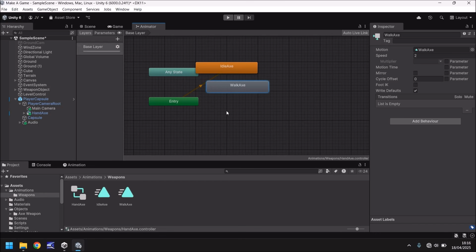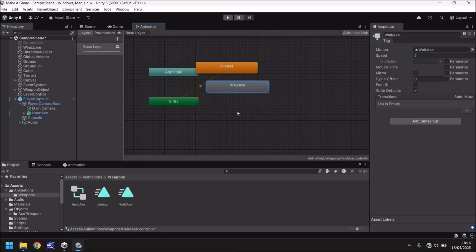If not, we'll change the speed a little bit more, but you should definitely work with this a little bit slower and a bit more in depth than what I do. So how do we make it so as when we're idle, we play the idle animation, when we're walking, we actually have the axe do that a bit more vibrant kind of look? Well, we can use the same script that we wrote for the walking.